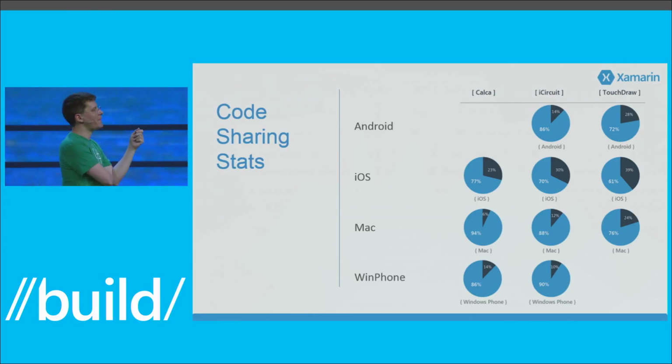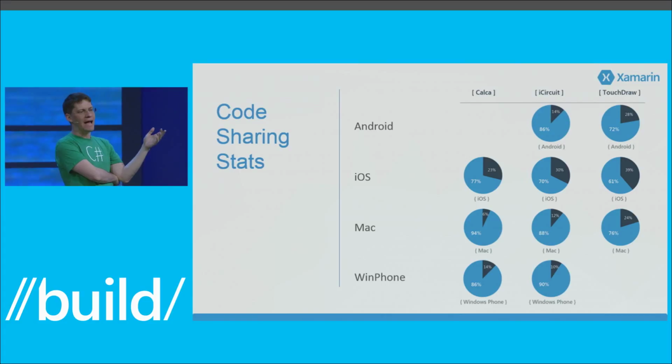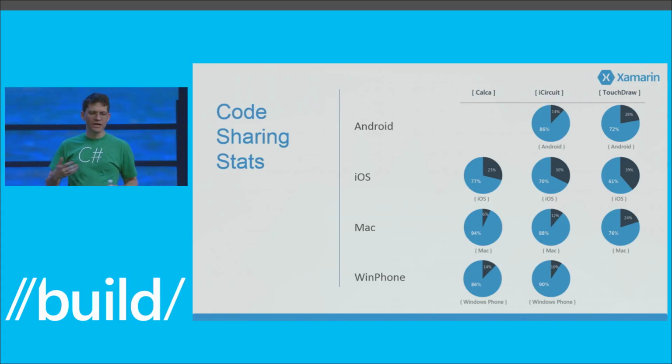And actually, on the Mac, the platform-specific code was very little. And that is because macOS actually has very powerful frameworks for dealing with documents. So it handles creating documents, saving documents, storing them in iCloud, synchronizing them, undo. It does all kinds of things for you. So you don't need to implement a lot of those things. But in iOS, you have to roll out some of those things yourself.